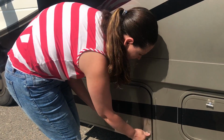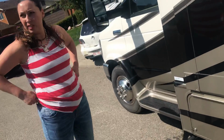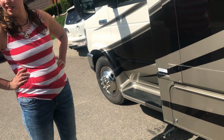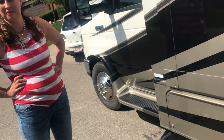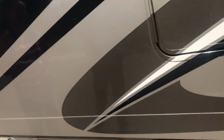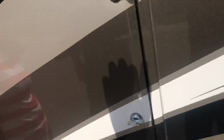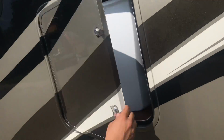Do we have to show the fluid? No, I don't. Do you want to see the fluid? I don't know. It's 9 days. Do I need to change anything? No. Okay. What is that there? Oh, this is the storage, the garbage. So there's the garbage can right in there, and then the holes in there. Yeah, for sure. Okay, that's easy.